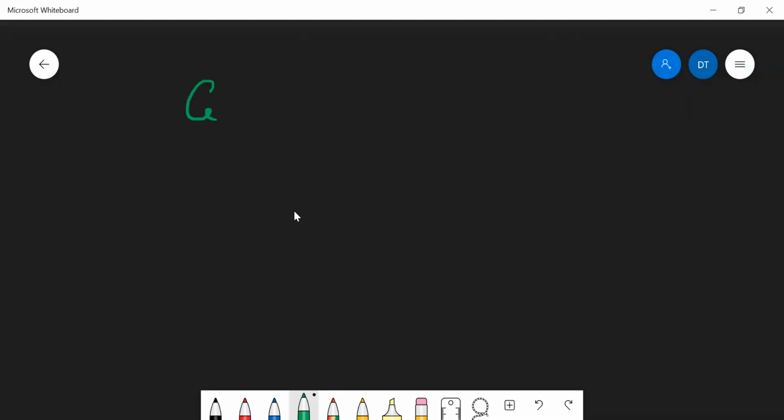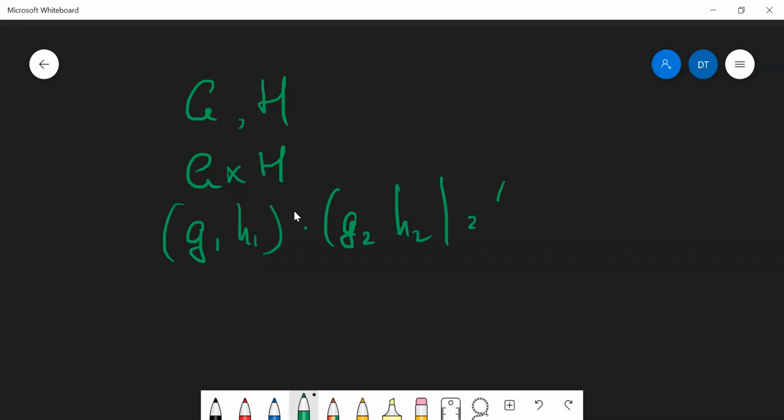Suppose we are given two groups, G and H, and I define G times H to be the direct product of groups, where the set is just the Cartesian product of the sets and the operation is just the componentwise operation. So if I take (g1, h1) times (g2, h2), this is (g1 g2, h1 h2). This is how the operation works here.